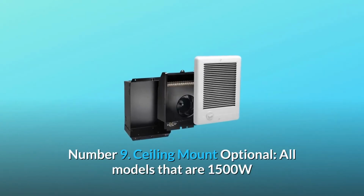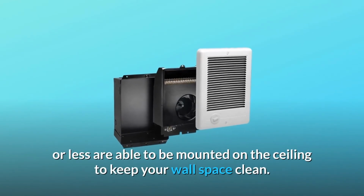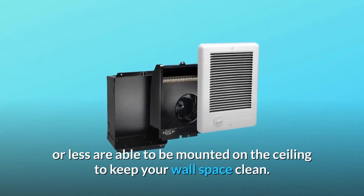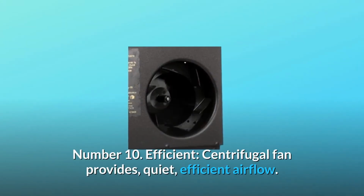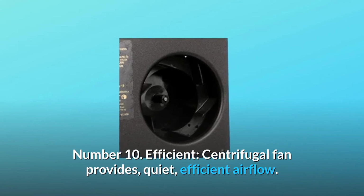Number 9. Ceiling mount optional. All models that are 1500W or less are able to be mounted on the ceiling to keep your wall space clean. Number 10. Efficient. Centrifugal fan provides quiet, efficient airflow.